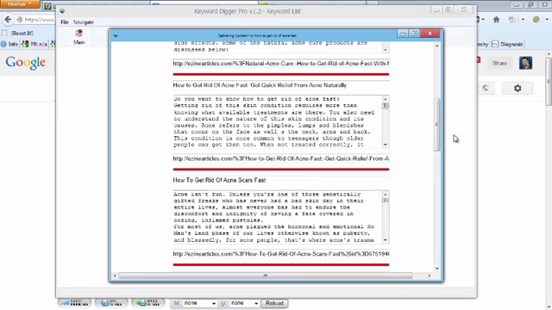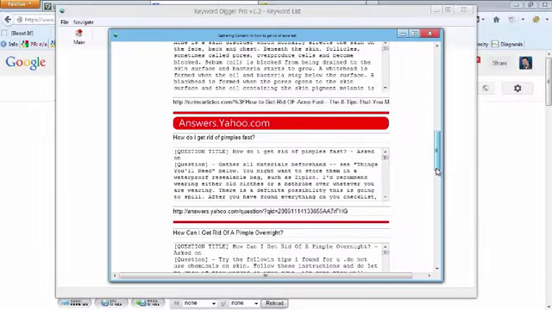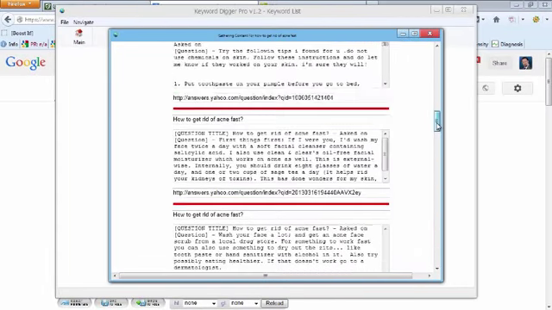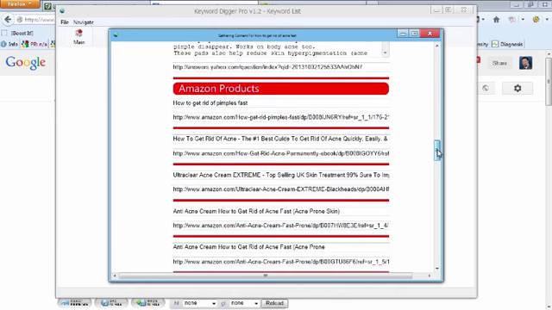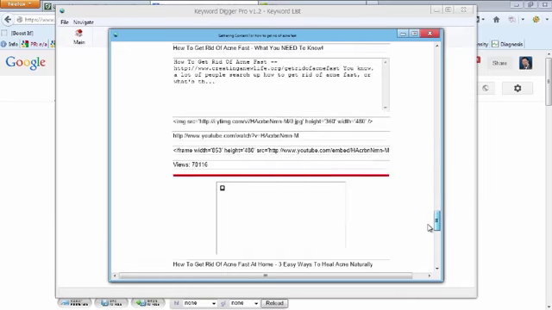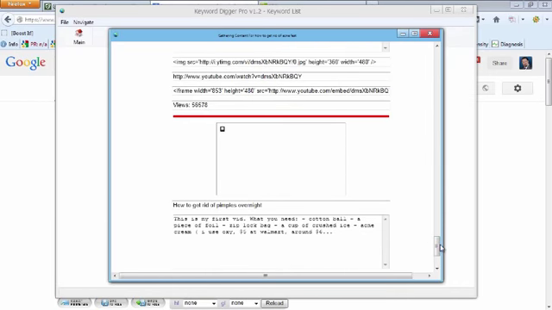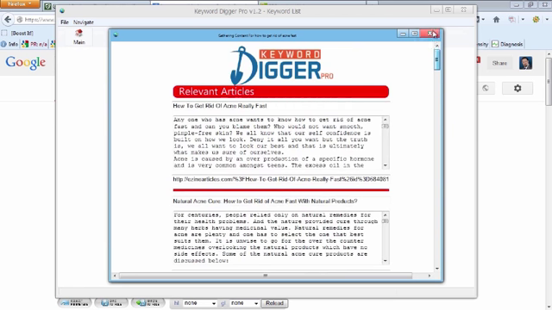You see it's still gathering more and more information here. So that's from articles. It's gathering from answers on yahoo.com, which is a great source of information. Amazon products. So there you go. There's even affiliate products that you can grab. Videos from YouTube, no problem. Done deal. There's more and more, and it's loading those in right now. So it just keeps going, and you can then export that content and use it any way you see fit. There's the embed code and everything else, and the description. So very, very powerful system. Works incredibly well, and it just saves so much time.